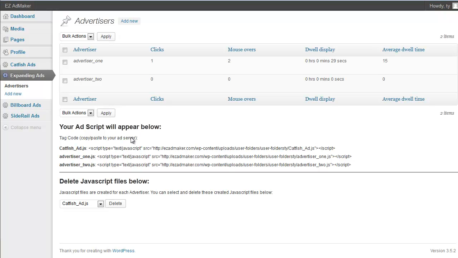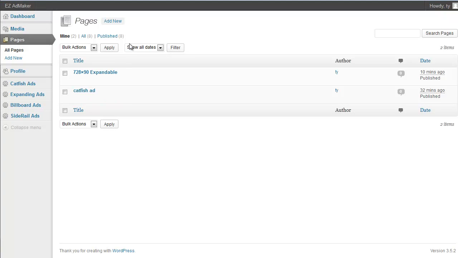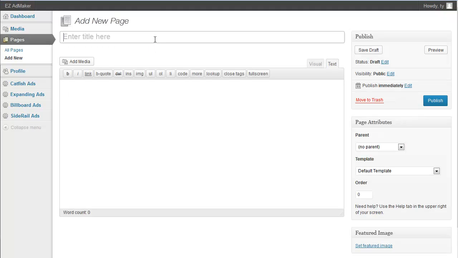Expanding ads. Now we have advertiser 2. So this was expanding right. So we are going to create another page. And this will be a 300 by 250 right expanding.